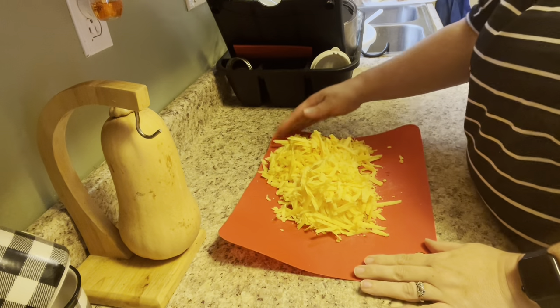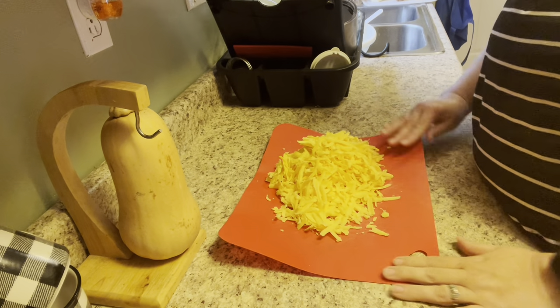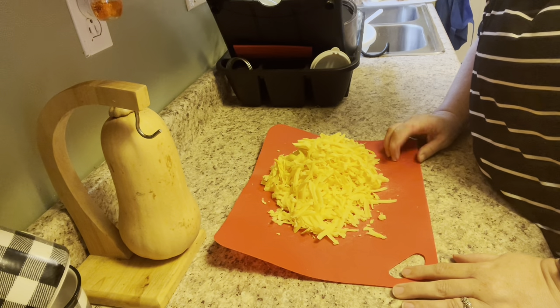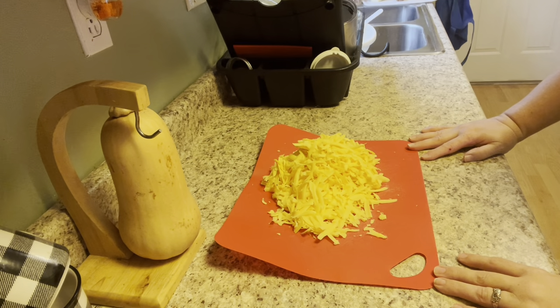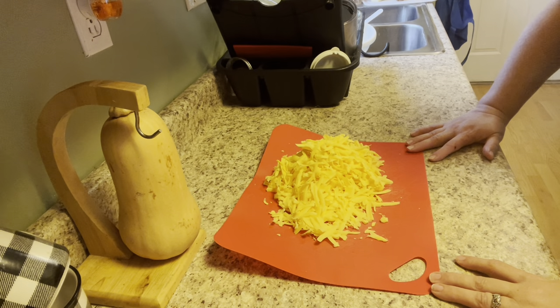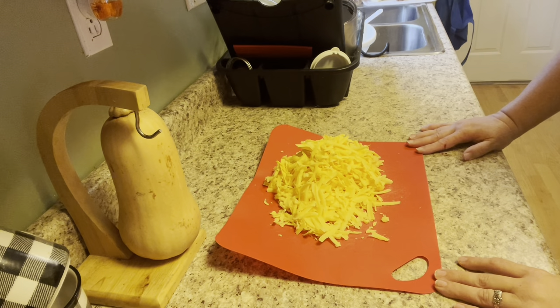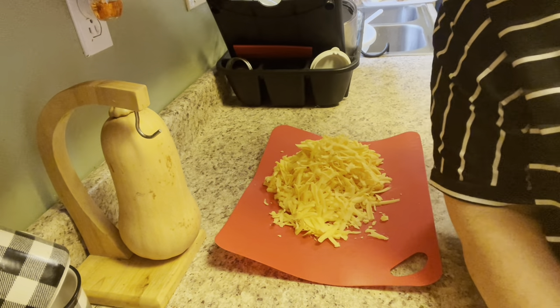It wasn't just because we couldn't afford it — pop was kind of a symbol of wealth and ability too, I think. Anyways, I'm doing really good now — I'm only drinking some pop when we're out to eat, a few times last month. I'm back to drinking water. I do like my sweet tea but I haven't been drinking much of that either — mainly water with some flavoring packets. So that's feeling good, but the whole exercise thing is still a struggle.